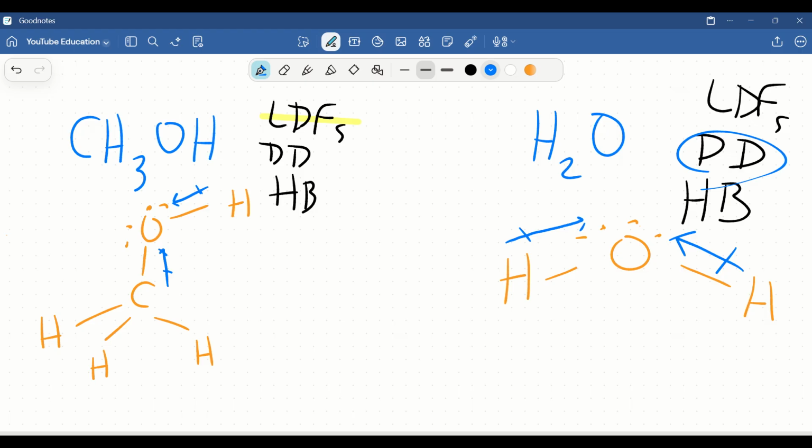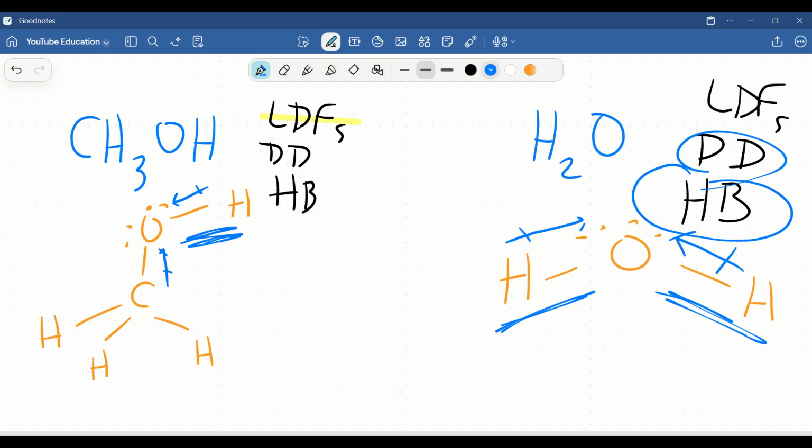And finally, as far as hydrogen bonding, this is a trickier part. Water has two sites of hydrogen bonding. It can use this part or this part to do the hydrogen bonding, while it only has one in this compound. There's not another hydrogen on the oxygen, so there's two hydrogens on water, while there's only one in methanol to do the hydrogen bonding. Therefore, water also has stronger hydrogen bonding.